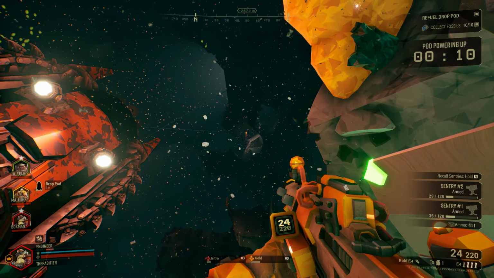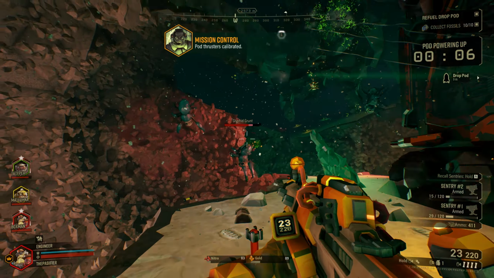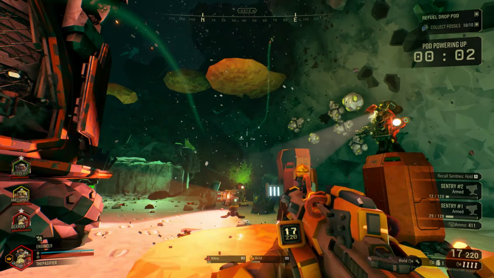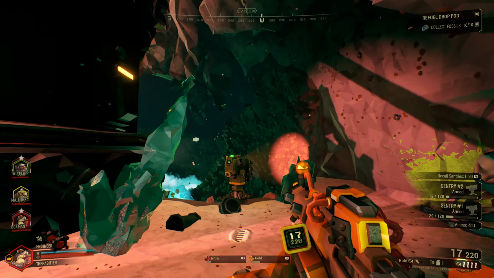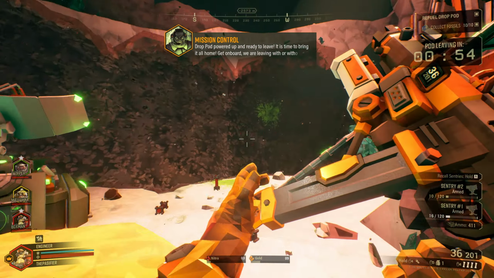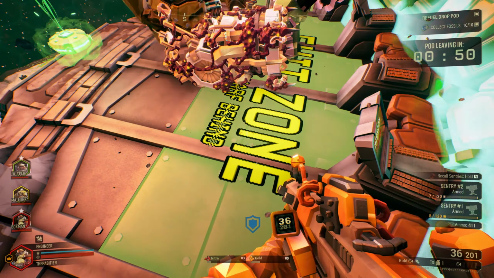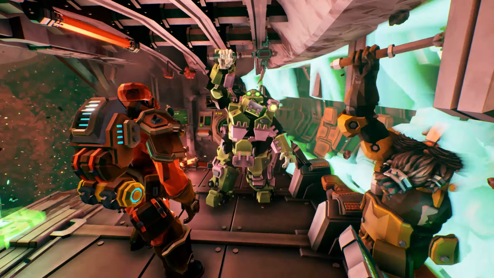Thrusters calibrated. Drop pod powered up and ready to leave. It's time to bring it all home. Get on board, we're leaving with or without you. Shredders deployed! Shield placed! Bears charging! That's one for the books.